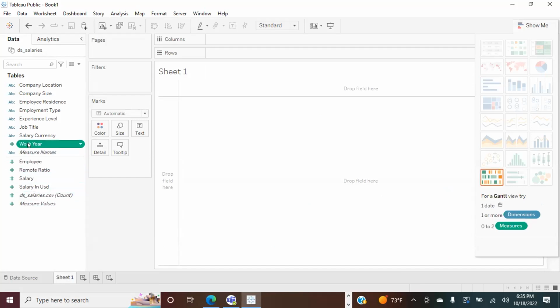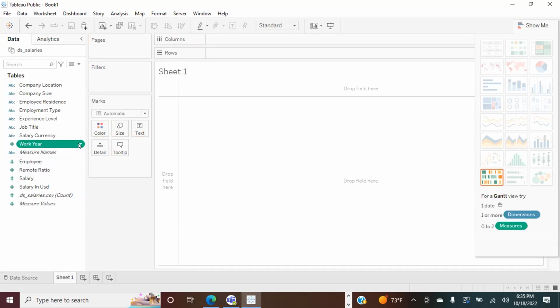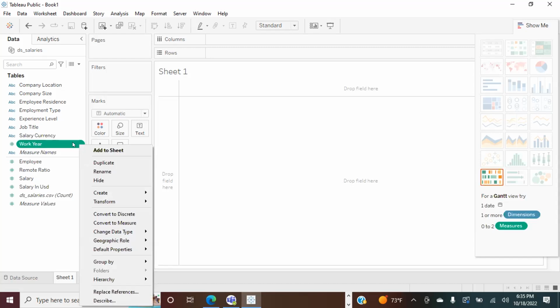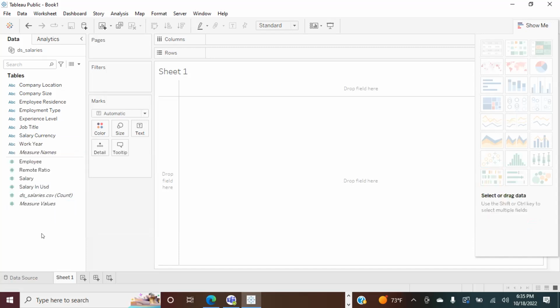It's already in the dimension, but you just need to change how the data is configured by going to the pound sign in front of the data. Click there and change it to string. That will fix it. All right. Thank you.